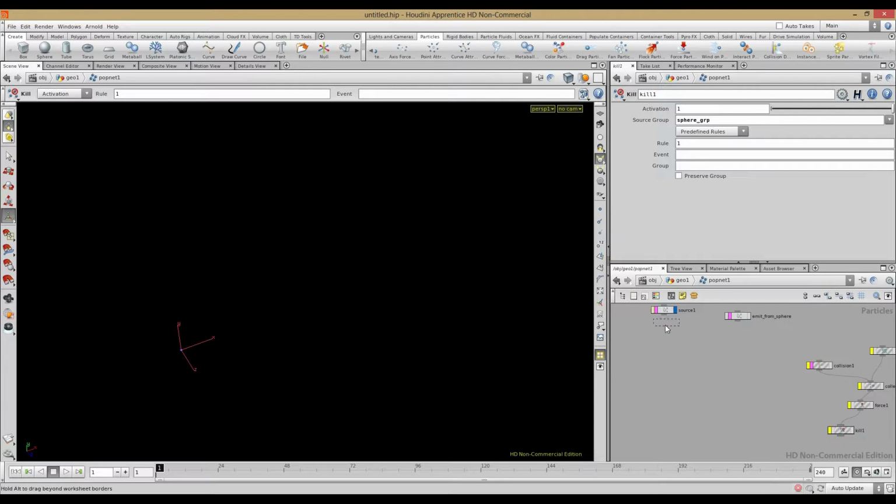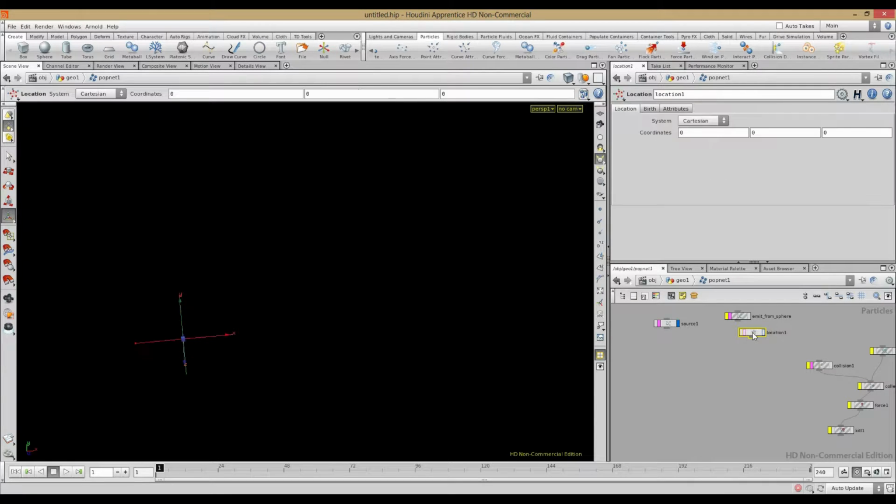All right, so I have particles which are moving like this. And let's say I have a point in space to which I want to attract my particles.